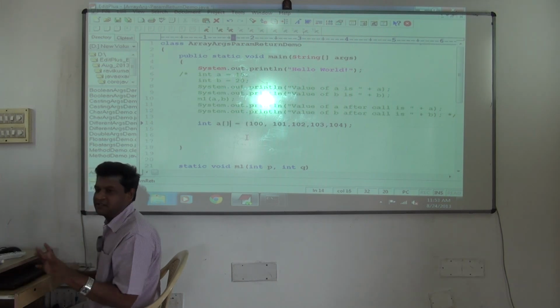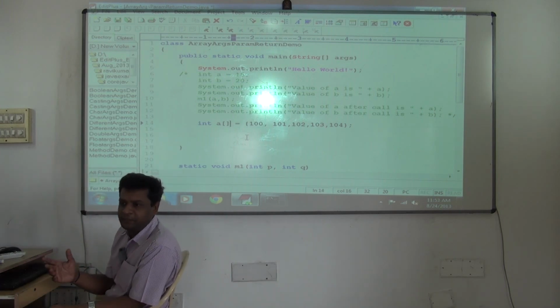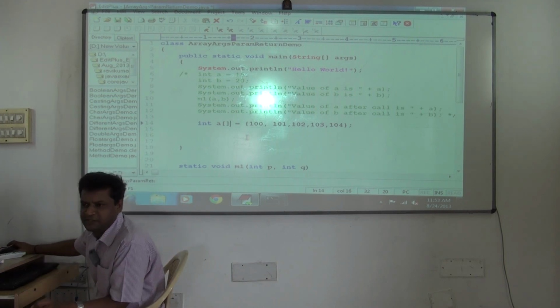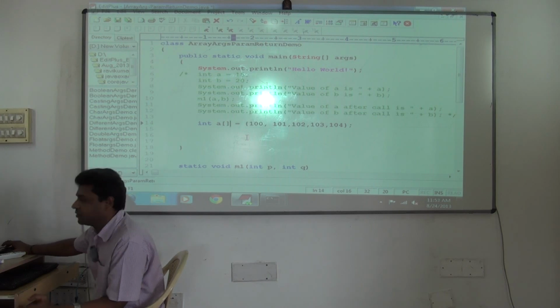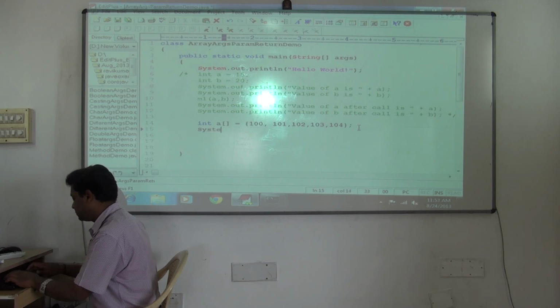Now an array is ready here. Just think that the array is ready. You can declare it in many ways. Int A, just now it worked. My simple intention is I want to pass this array as an argument to another method. If I print A, what does it print here? It will only print the address.